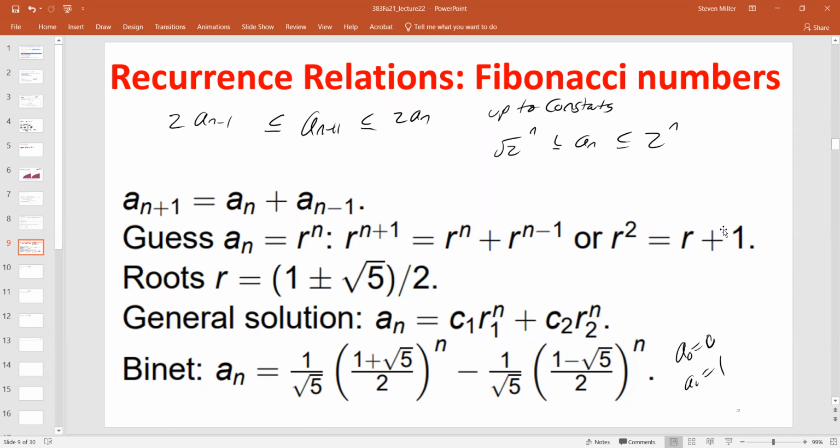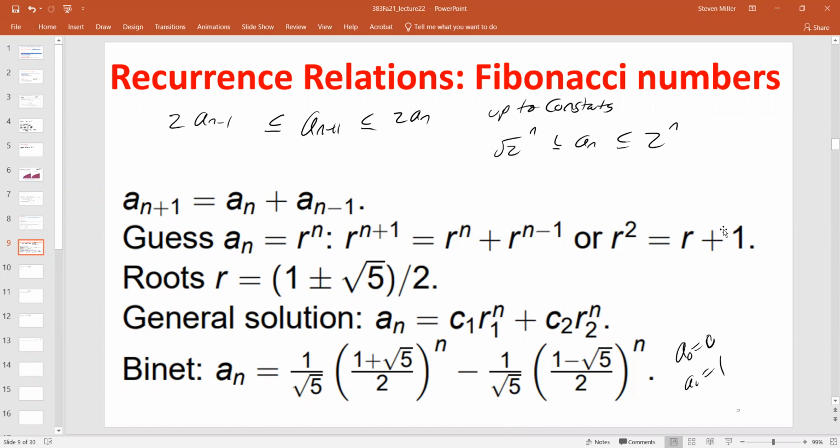How many people have ever done the Project Euler problems? Almost surely, somewhere in the first 10 is something like this. It's been a while since I've done it, but I think it's in the first 10 where you have to use Binet's formula to calculate something quickly. You don't have to calculate every intermediate. You can just jump to where you want.